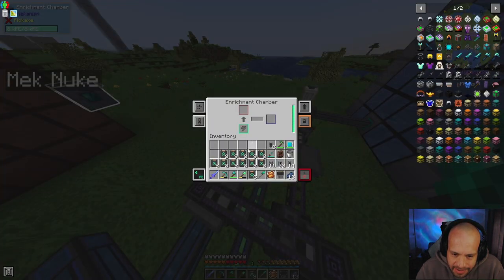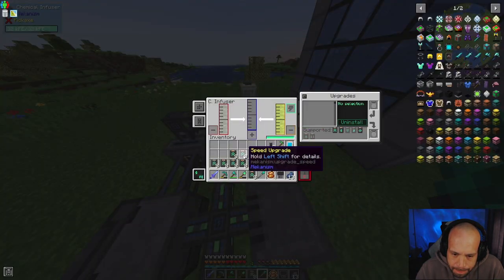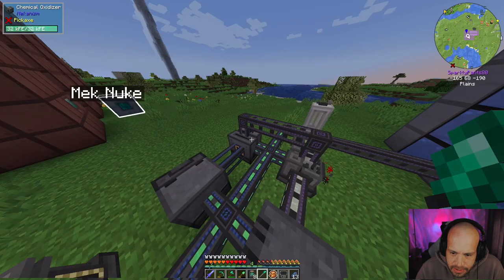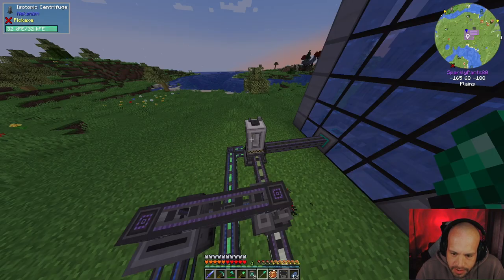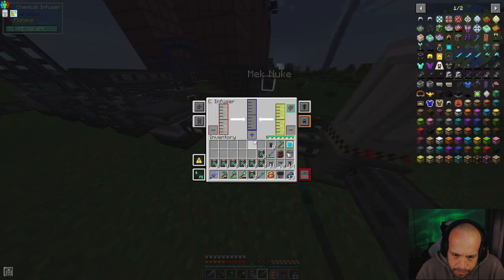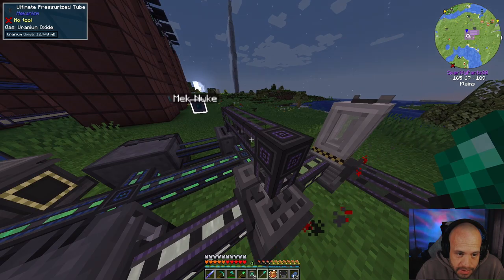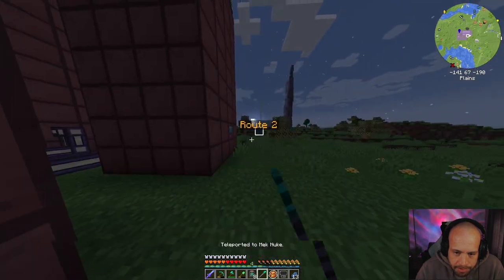Like 10 times faster. Okay. Good. Chemical oxidizer. Good. And finally, the isotopic centrifuge. Now this is probably going to be running a whole lot faster now. That's making uranium hexafluoride. Ticking down. All right.